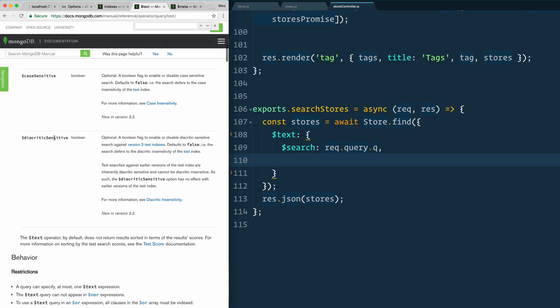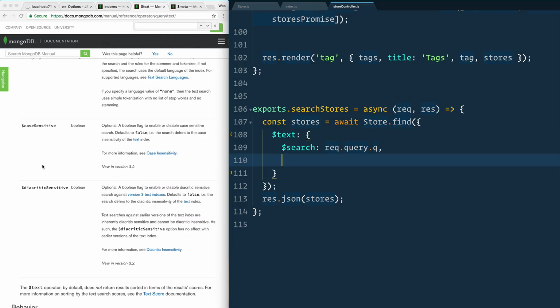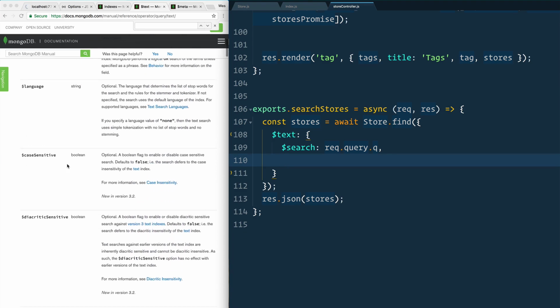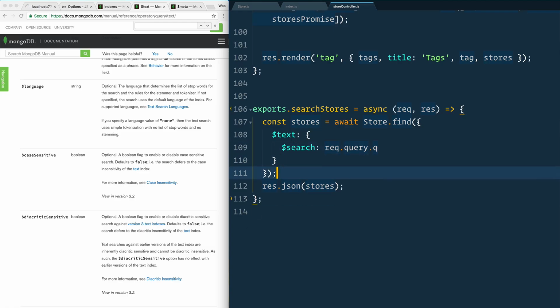I had to Google it, but what it means is that if you have an accent aigu in one of your words, then it will just treat it as a regular E. So if somebody is searching for resume and you search for resume, then it will ignore the accents and everything on that letter. So we don't need to pass any of these case sensitive or diacritic sensitive because they are on by default. And I can't think of a whole lot of situations where you would want to turn them off. So we have that search coming in so far.